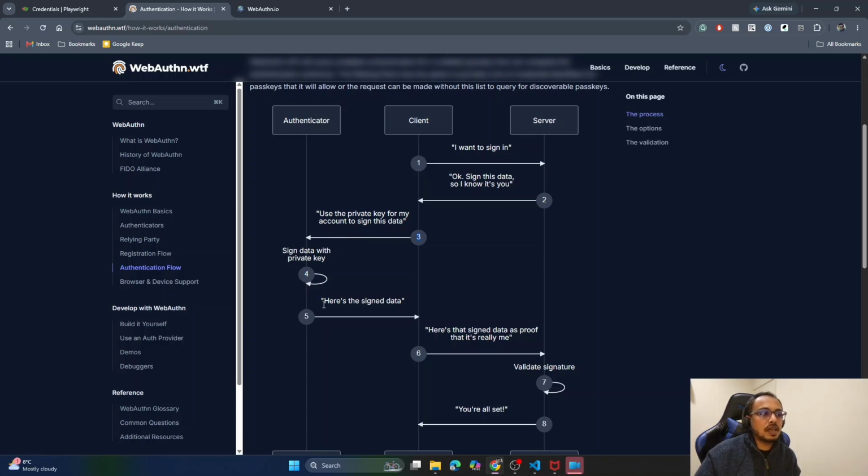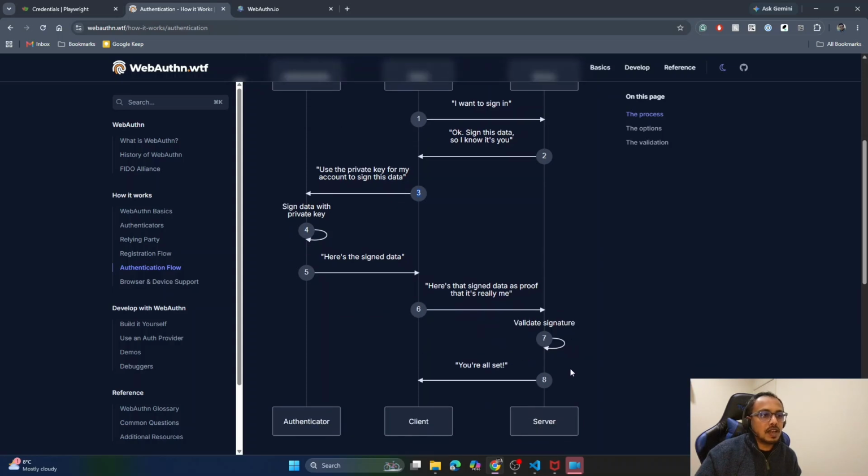Once the signing has happened, the authenticator will provide the signed data back to the client. Once that is done, it'll provide it back as proof to the server, and the server will validate the signature. If it is successful, it'll successfully log in the user.